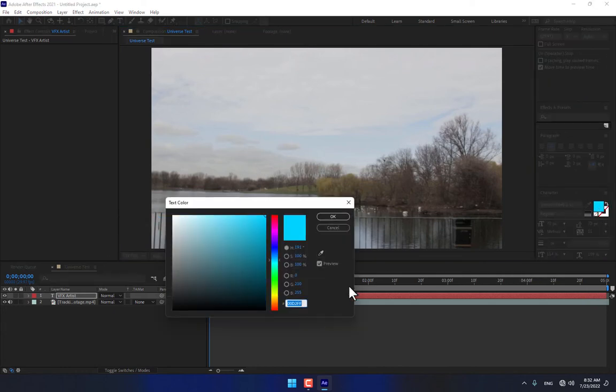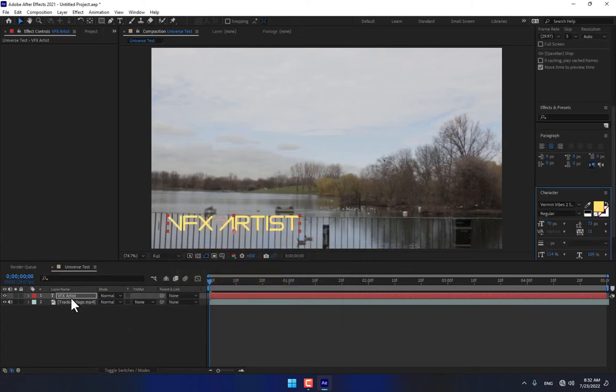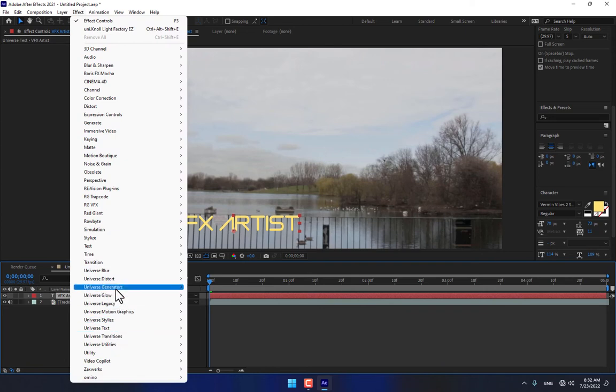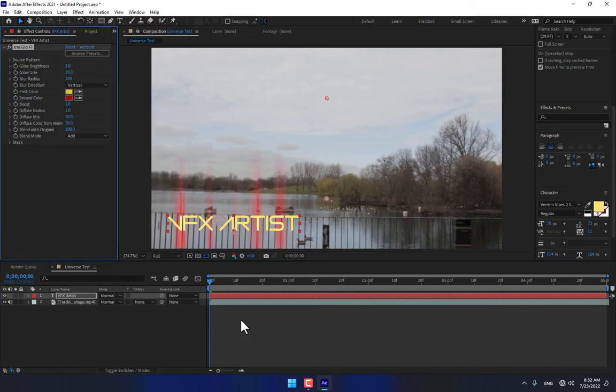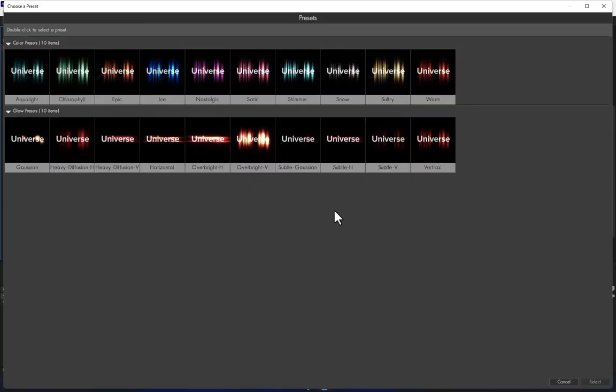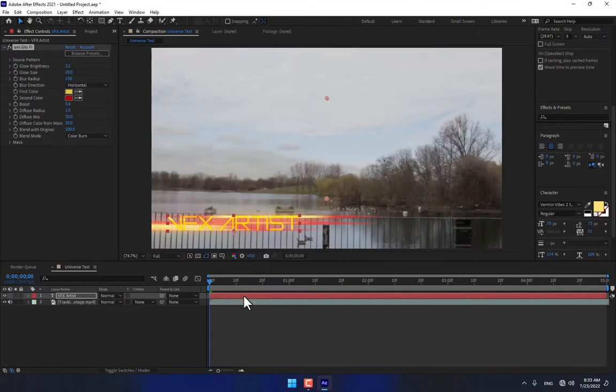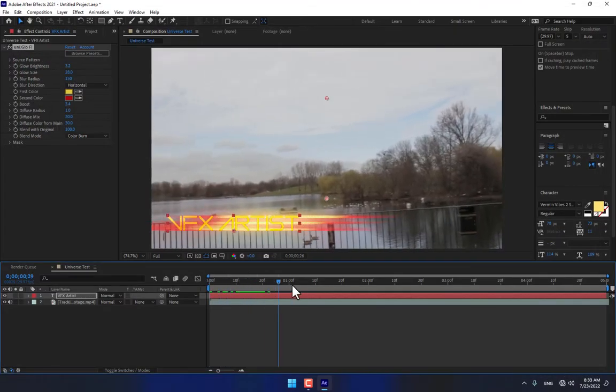Change the color, which color you want. Go to effects, Glowify, browse, double click, play now.